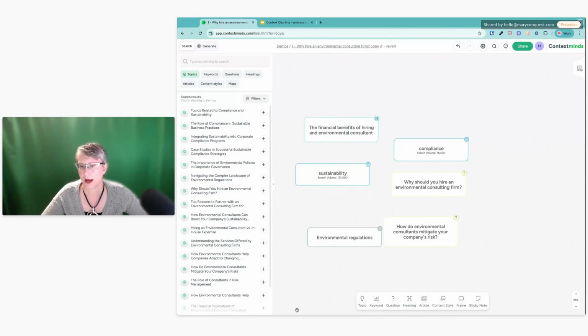So the process would be the same outside Contextminds. The thing to remember is that as you're adding information, make sure that it is categorized within an item type. So if it's a question, it's a question. If it's a decision point, mark it as such. You can do that with colors. You can do that with all different kinds of methods. So this step helps you understand and organize your notes and contextualize any search that you do in the next step.